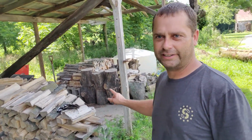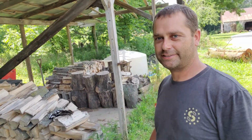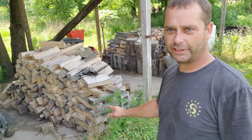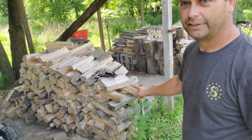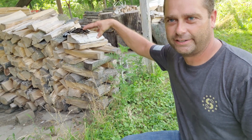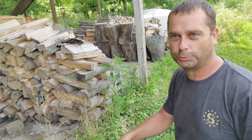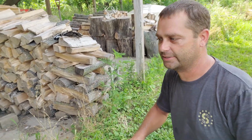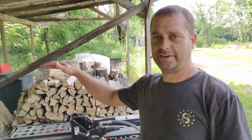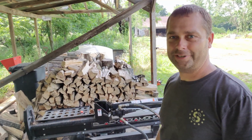So you can see back here I've got big rounds of wood. I've got some concrete blocks, and I try to just kind of lean them against something. What I'm going to try to do is build up like a column of wood on the end. I've kind of played around right here. So you stack it in a square and you stack it up, and that will be a freestanding stack, and that'll help hold in the rest of the stack. So you put this at both ends. I've never done that before, so this will be my first attempt at a full-size freestanding stack of wood. So I'm going to go ahead and get split, and we'll see how it works out.